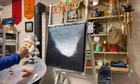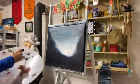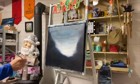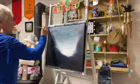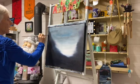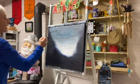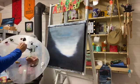Don't you, boys? Right, so what I'm going to do now is add the phthalo blue, not the phthalo blue because I haven't got phthalo blue, Prussian blue. I'm going to get a lot of paint in my brush. So it's Prussian blue with sap green because we're going to have some trees now. So mixing it up on the brush, we'll start with one here. Now you won't see much. Now I'm going around the corners with it, guys. You won't see much, you'll just see bits hanging out the side until I add. Okay, and you're basically just making your tree shape, getting bigger at the bottom. So we'll leave that one there.